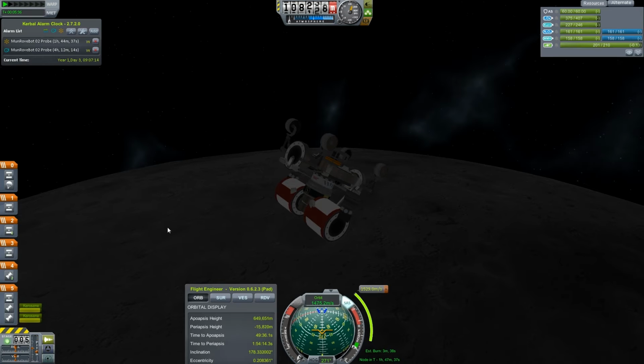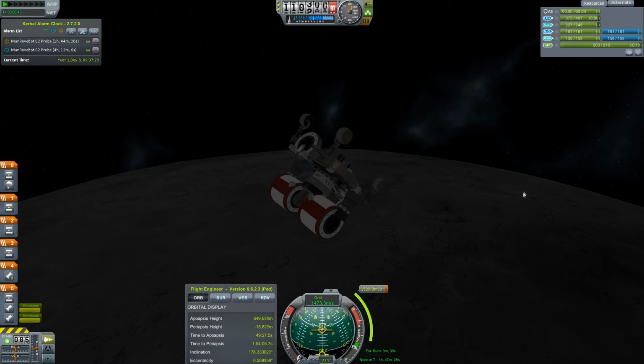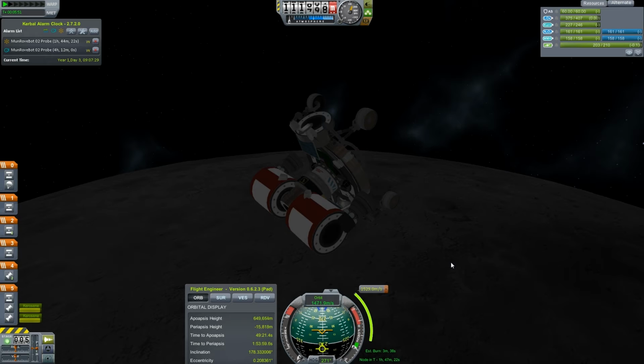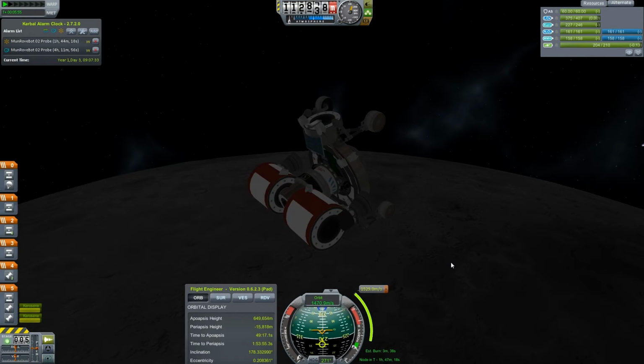How are we doing electricity-wise? Let's turn the SAS off for now. Well, we're losing electricity. Yeah, my little RTG is not keeping up. That is also an issue. Okay, let's not burn any electricity until we really need it.